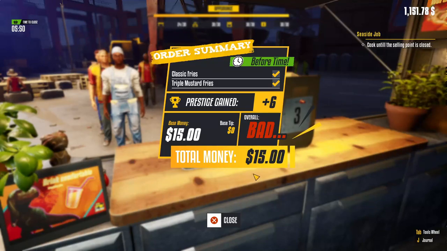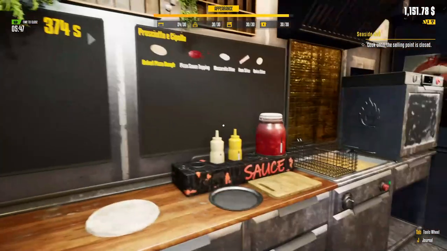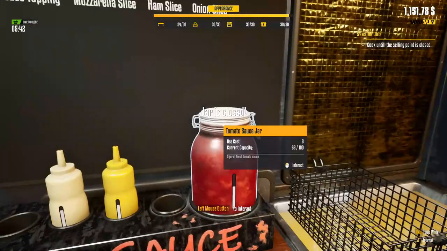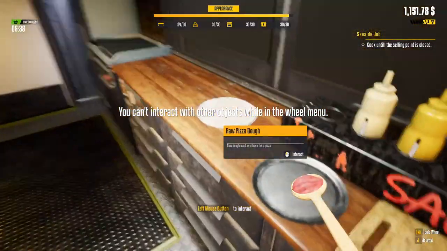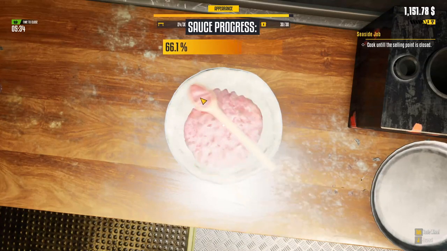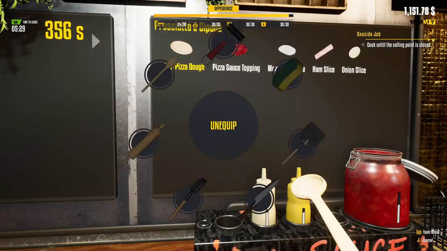What do you mean bad? Did I mess something up? I might have messed something up, guys. Right, while we wait for the next order. That's it. What do you mean that's it? Isn't that what you ordered? I think I might have messed something up. Maybe one of the fries had to be crispy or something. I don't know. That kind of completely threw me off.